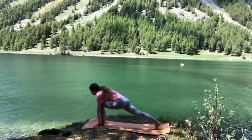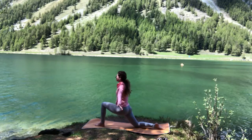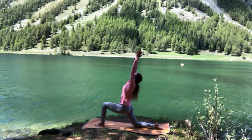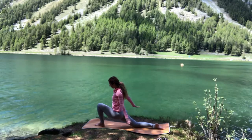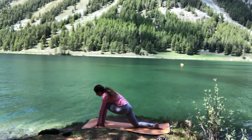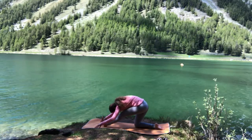Bringing your hands down to the mat. Lowering your right knee down. Make sure there's enough padding for that right knee as you lift up. Exhale, lower the arms. Allow the hips to sink down. Straighten the front leg and fold any amount.